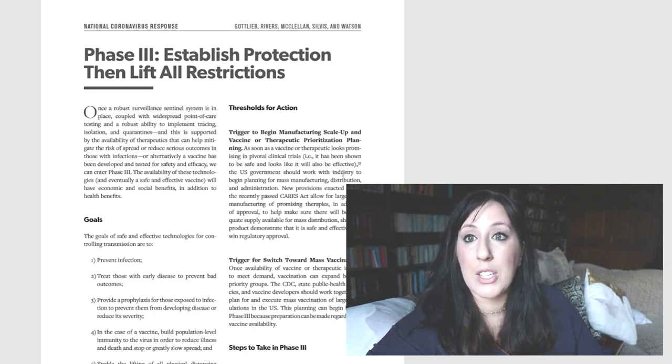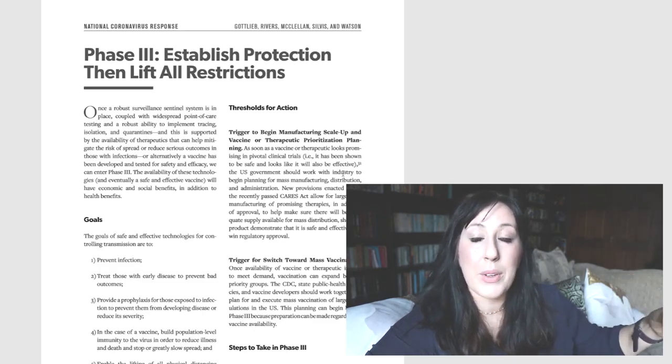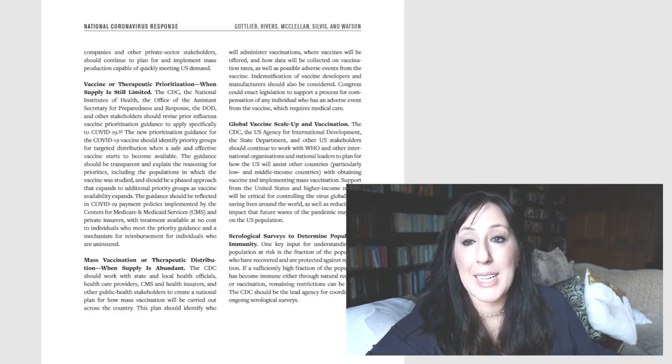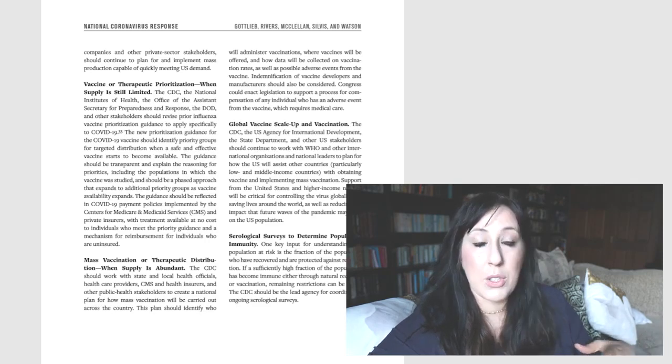So these threshold actions are really important, and they're basically looking at building up herd immunity through vaccination. Essentially, the more people who are immune to COVID-19, the more the transmission will be broken, because if COVID-19 hits a person who has either already had it or has been vaccinated, that breaks the chain of transmission, and that person will no longer be infected or able to go on and infect other people, able to manage the disease in a controlled way.